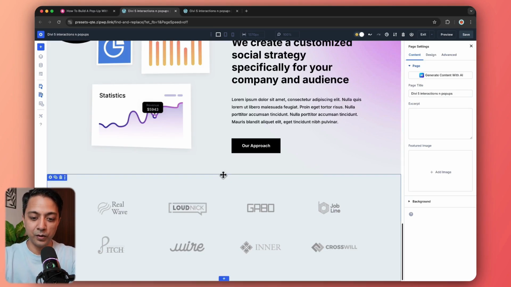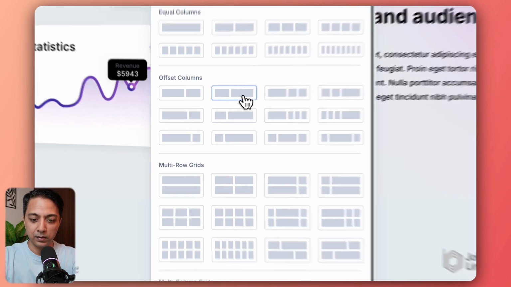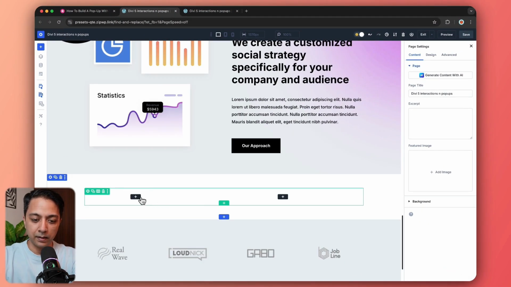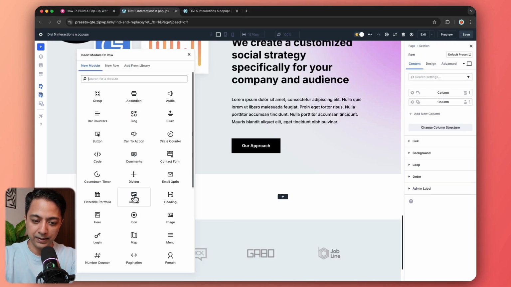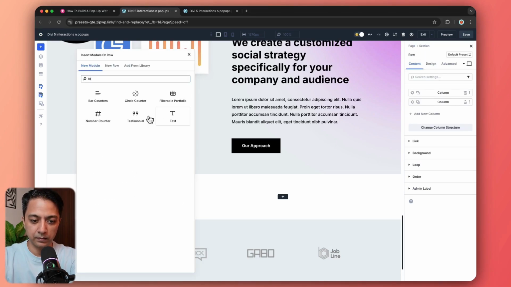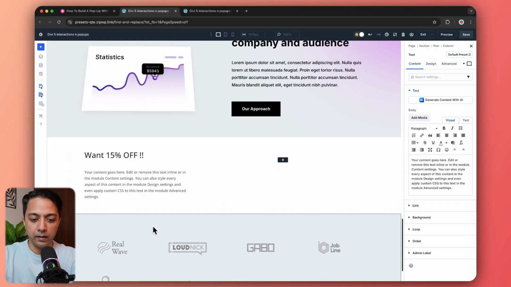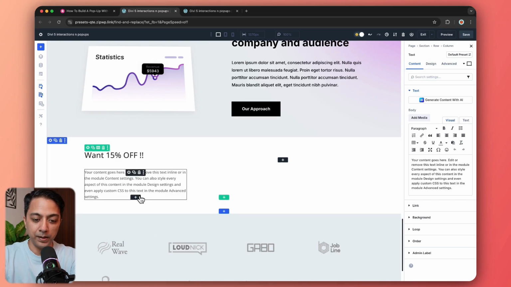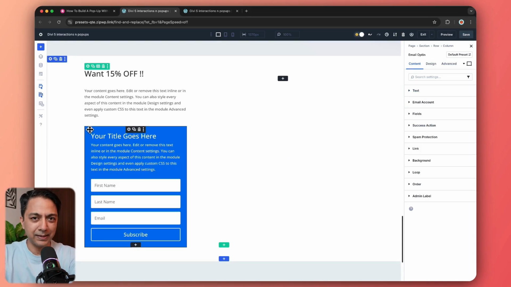So first we are going to add a section here. And we are going to use a layout of grid columns like this one. So let's click on this and let's start by adding some text here. So we will give it a heading. And after this, let's go ahead and add some text like this. So I'm just going to keep it a dummy text here. And the main feature of this pop-up will be our email capture form. So we are going to add an email opt-in module. So let's click on this. And we're going to customize this for this pop-up. So we'll do that in a minute.